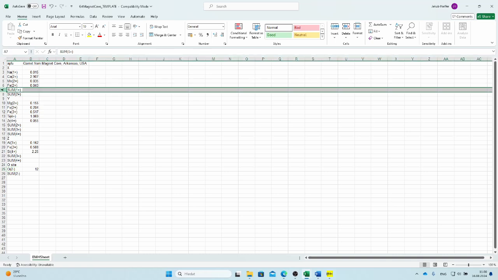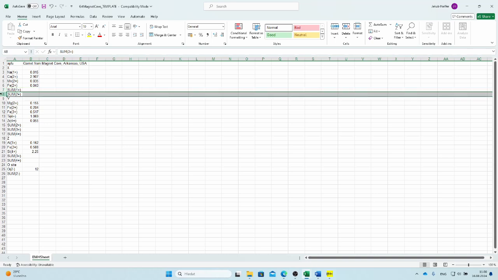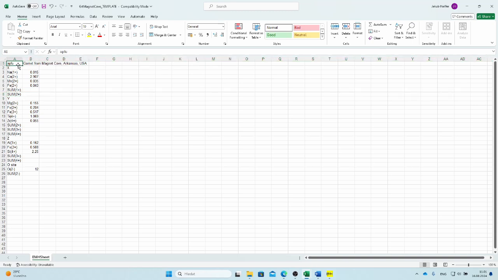There are some rows, such as this one, the sum of the divalent cations in the X site. Generally, leave these rows blank. It only makes sense to fill them in if your user data contain minor elements which do not occur in the list of constituents here. Don't forget to save the file once the input is completed.